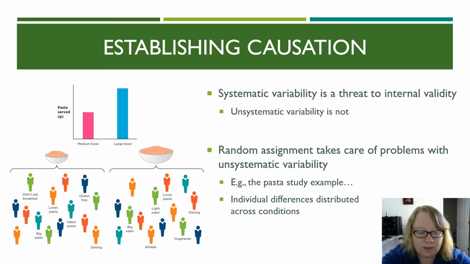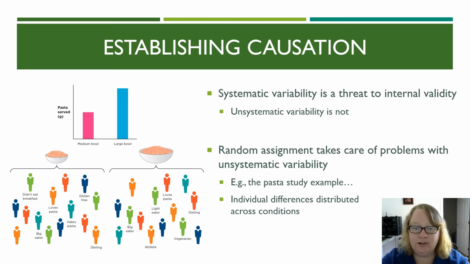So all of these little people in this graphic here, they're going to eat different amounts of pasta, right? We know that. They're not all going to take the exact same amount. But when we average out between both of our conditions, on average, how much do people eat in the medium bowl condition? On average, how much do they eat in the large bowl condition? That's what creates that graph you see at the top of the screen there, the medium bowl, large bowl, the pink bar, blue bar. That averaging out, right, that's what creates that graph.